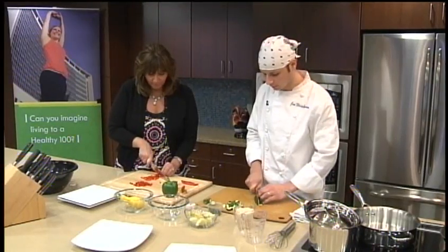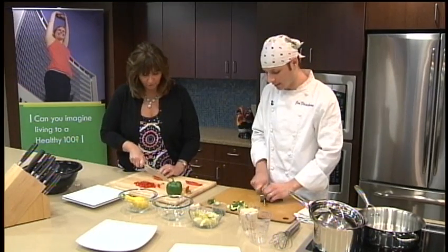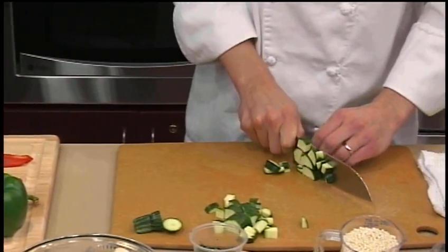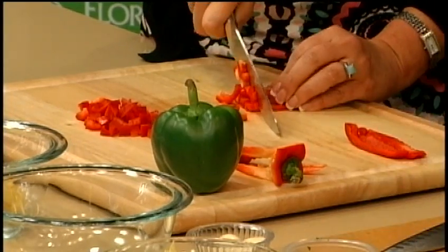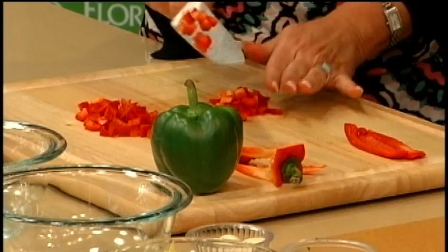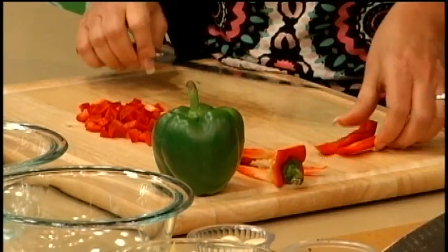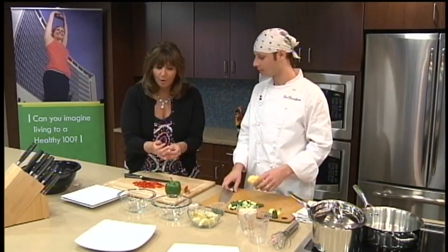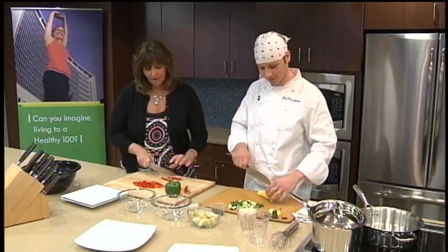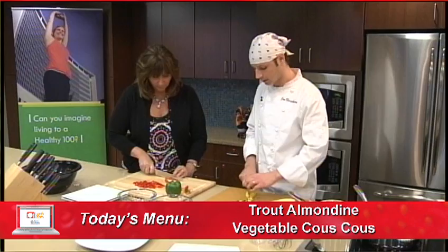They say your nutrients stay the same when things are flash frozen, and that's fine, but I prefer fresh. Here's a tip: cut vegetables and lay them in a pan in one layer, freeze them like that, and once they're frozen it's kind of like flash frozen — they don't stick together. You gather them up and you have frozen, sliced, ready-to-go vegetables. Clever — you work during the week and you want to cook when you get home and not do drive-through.